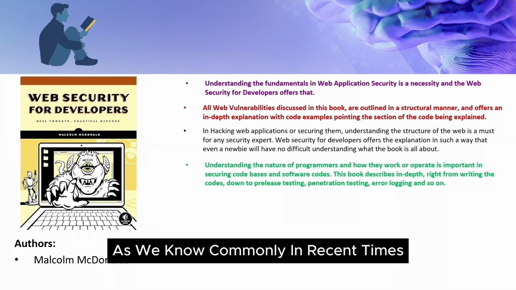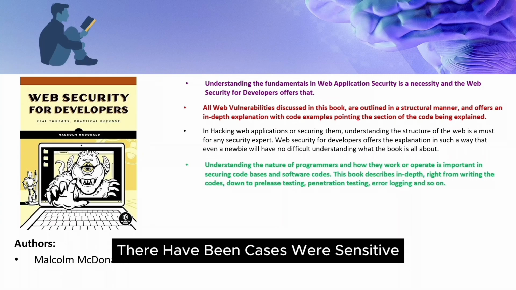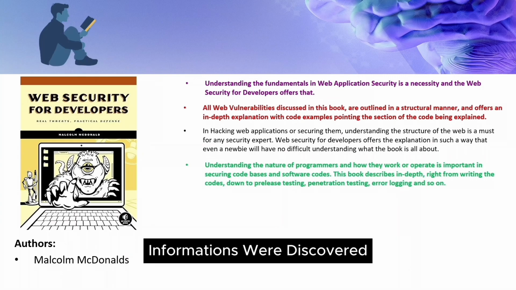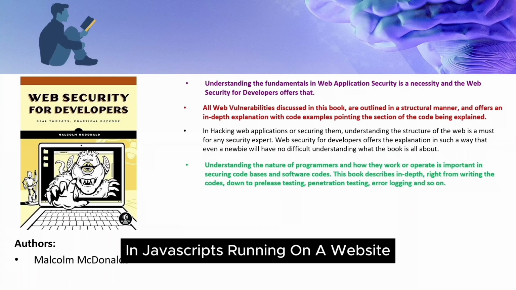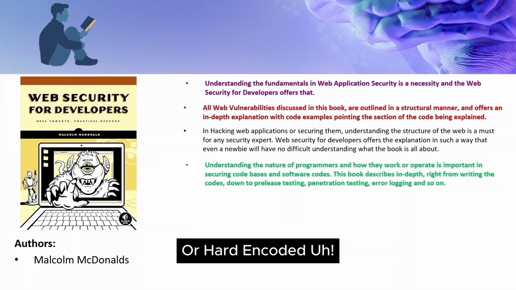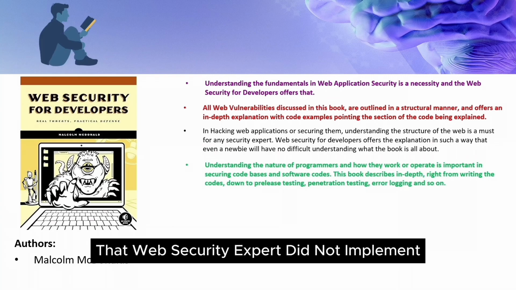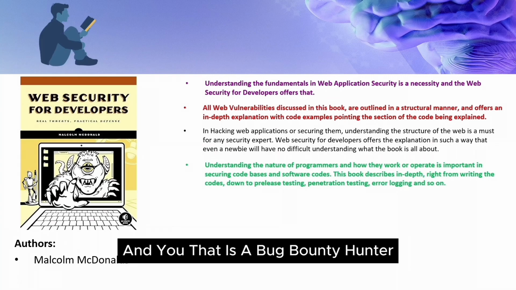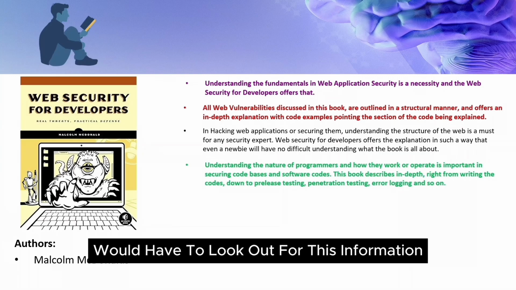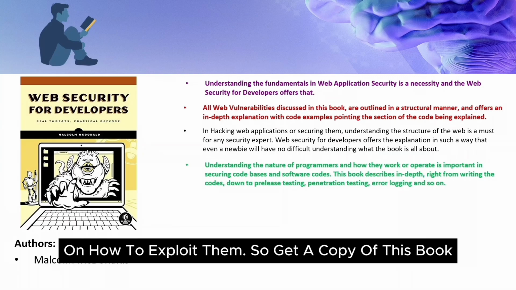So we know commonly in recent times there have been cases where sensitive information was discovered in JavaScript running on a website, or had encoded credentials in HTML forms. All those things are the things that web security experts did not implement, and you, that is a bug bounty hunter or penetration tester, would have to look out for this information and how to exploit them.